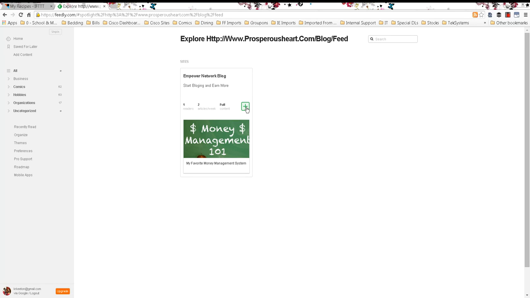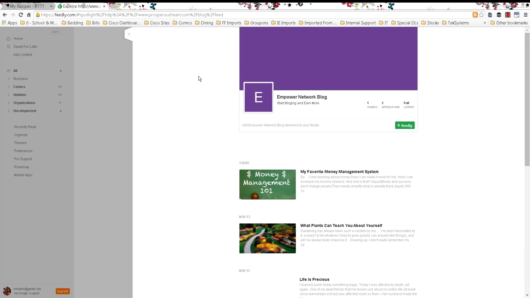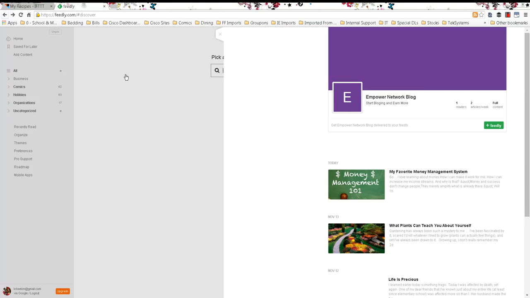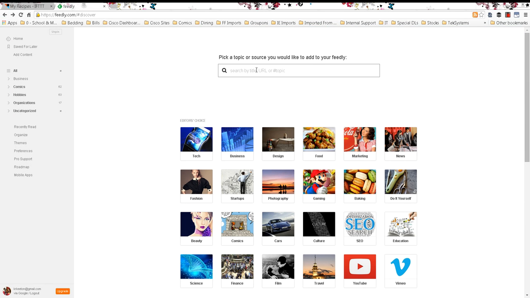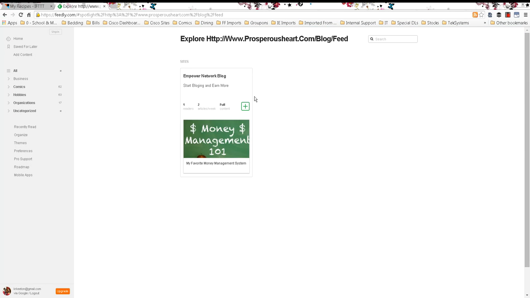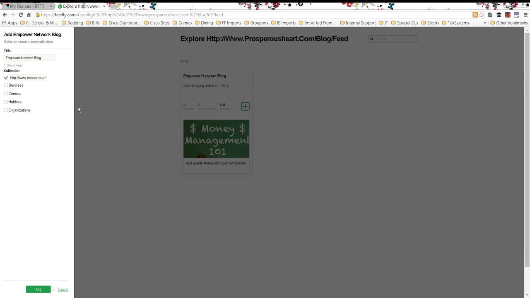The way that you would do that then would be to click on here and then click on Add Feedly, and then you would add it. Or you can click on this little plus button. It does the exact same thing.